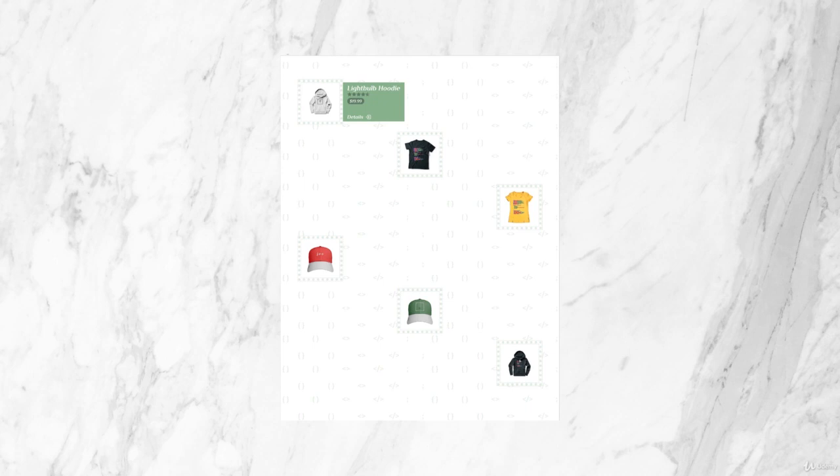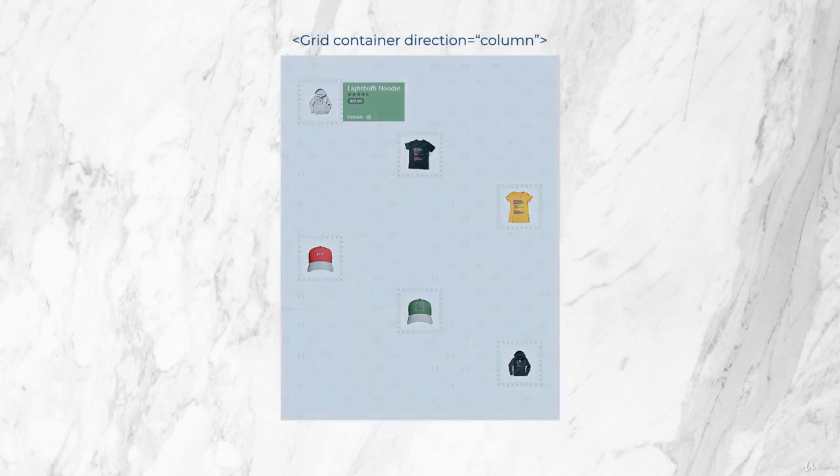So first, just like always, we're going to need to start off with a grid to wrap this entire thing. And so we'll make this a grid container with a direction of column so that we can easily have the products stacking from top to bottom. Then, for each product that we have, we're going to use a grid item container.